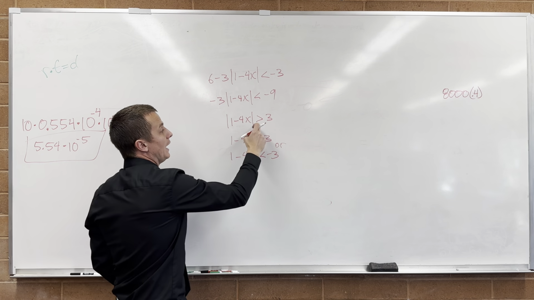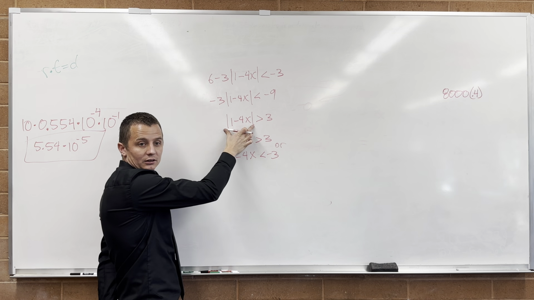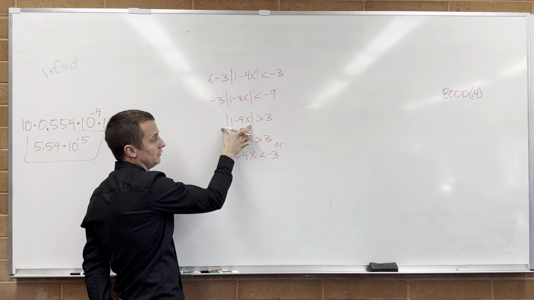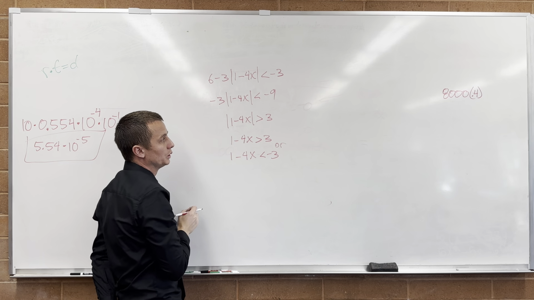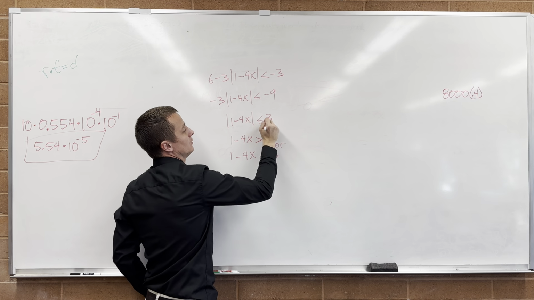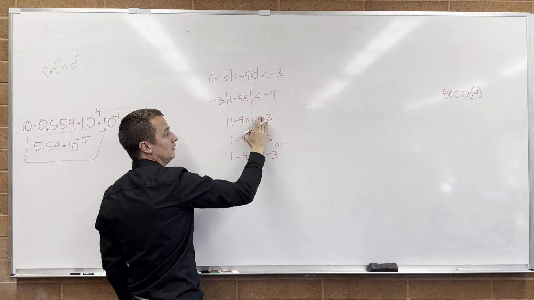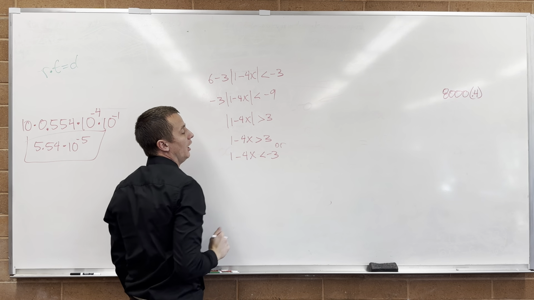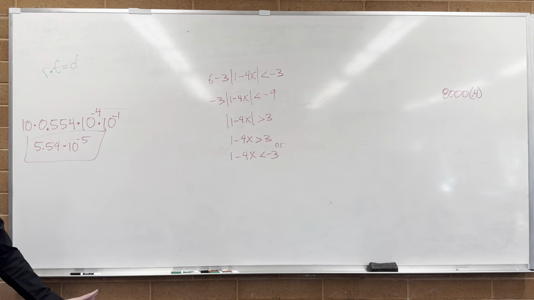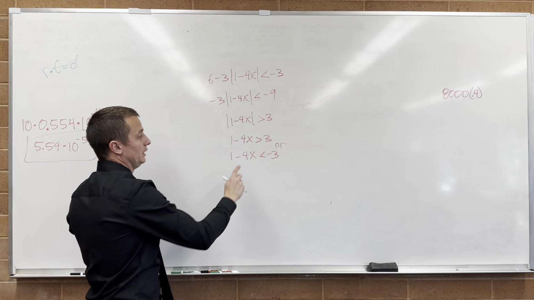So when your absolute value is greater than or equal to something, if it's greater than something, then that's going to be turned into an or. If it was like this, then that one gives us an and, or less than would give us an and. So depending on which way that inequality sign is, it tells you if it's an and or an or. So before we had an and, this time we have an or. So this is the case, or this is the case. And now, you just solve it the way you know and love.